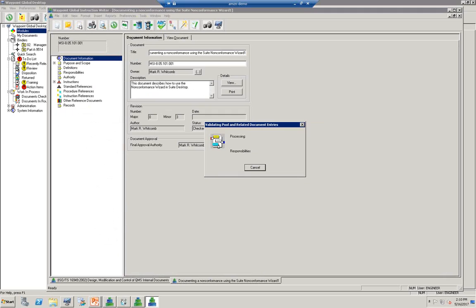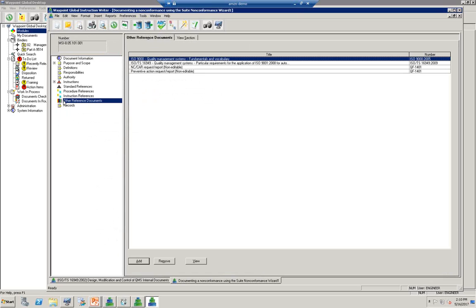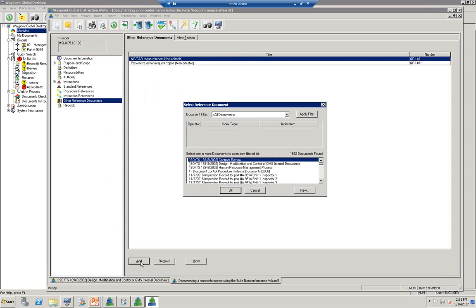So I need to check out the document in order to update some of these other references. So for example, the fundamentals and vocabulary document, I'm going to remove that. I'm going to remove the TS 16949. Those I can go ahead and leave. Those example documents would still be the same. So I'll go down here to the ISO standard references. There's my vocabulary.